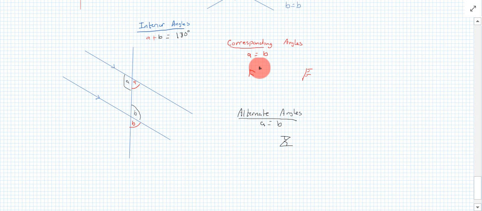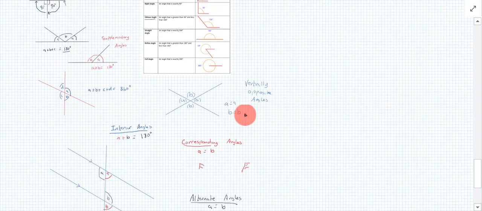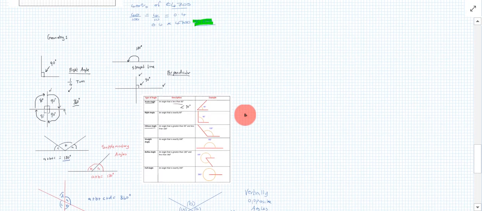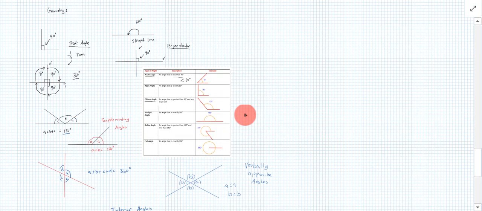Okay, so that's really just a quick revision of some of the properties of angles that you would have covered, let's say, in junior cert. So it's important to go back and refresh these, and you can have a look at them. What I'll look at in the next video will be some triangles and their properties as well, because they're going to be important in relation to this topic that we're covering, Geometry 1. And we'll have a look at those in the next lesson.